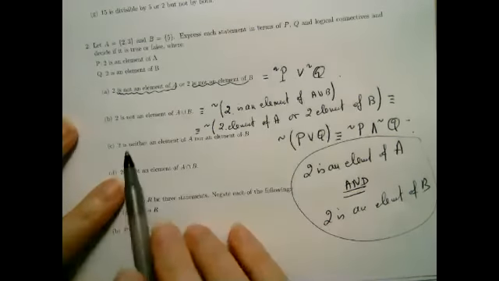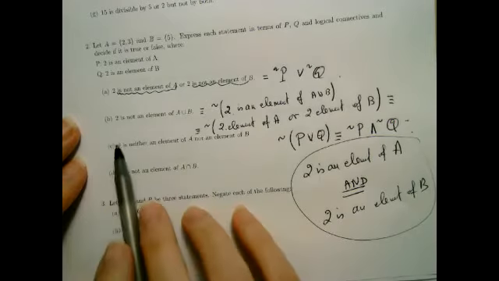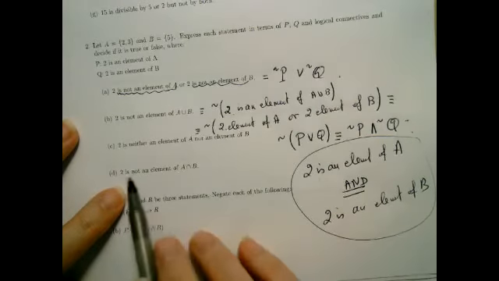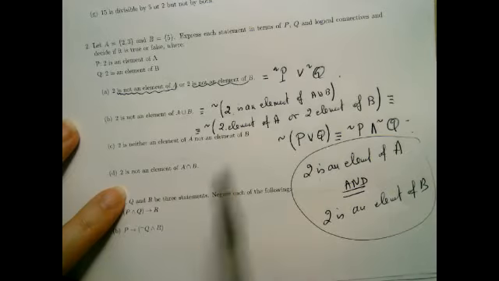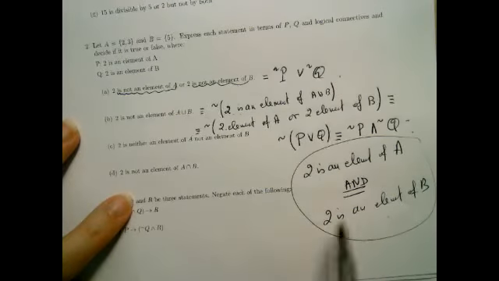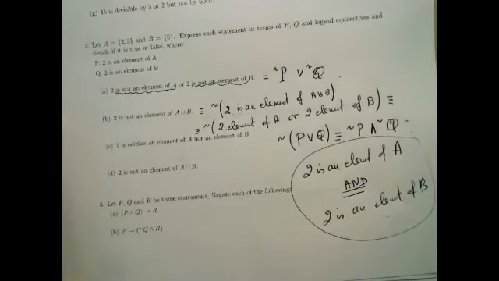All right, so C and D, I wanted to follow along the same route. It's not an element of A intersect B. It means you're negating the fact that it is an element, and then you follow along. I will do one more, and then I will assign some as homework. As I said, they will be part of your homework, and what I do not assign as homework, I will definitely write up for you.